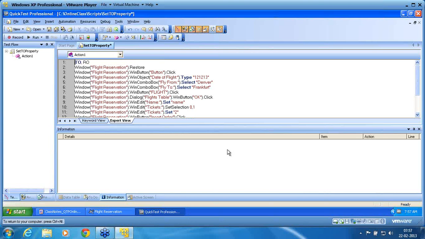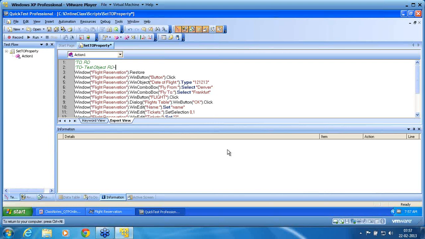You might have noticed that at the time of get, there was a GetTOProperties method and a GetROProperties method. During get, we mostly use GetRO. RO means runtime object. TO means test object.